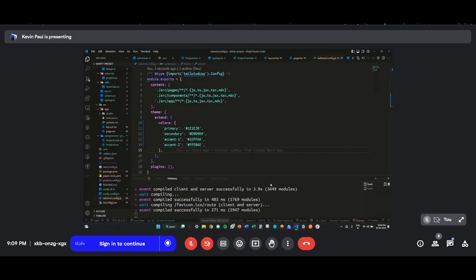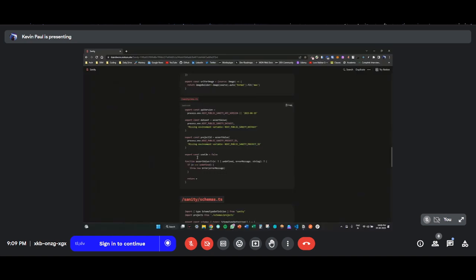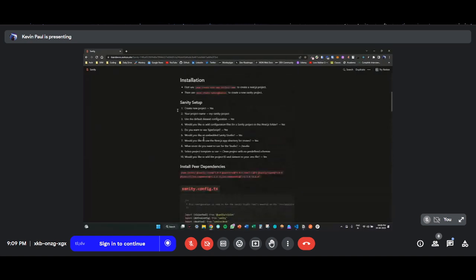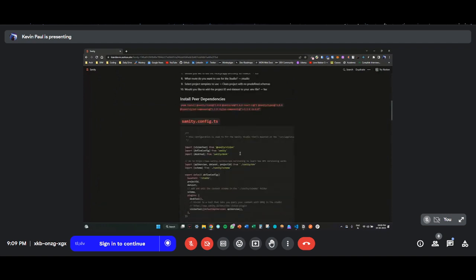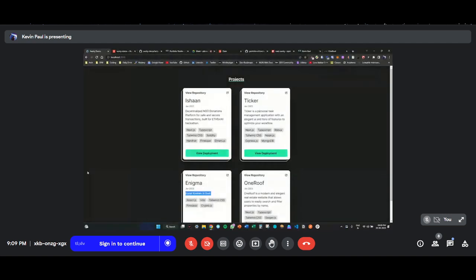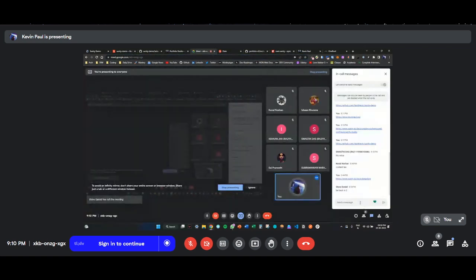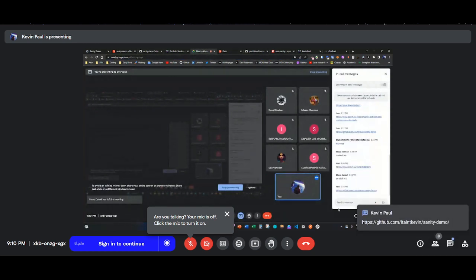It might look a bit complicated if you're doing it for the first time, but just rewatch the recording if you can. Every single file that we have, the configuration files and the setup, I have in the Notion file right here. And the details or the code of the project that we just created is there in Sanity demo. So you can just check it out right here. So yeah, that's it. Any doubts, guys?